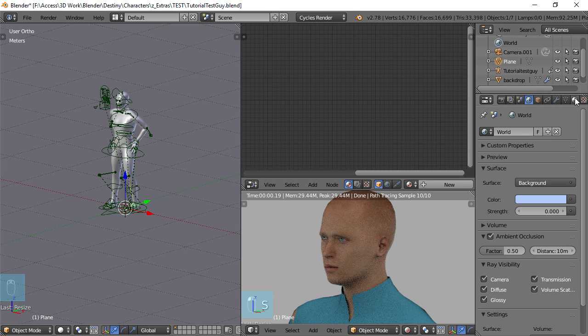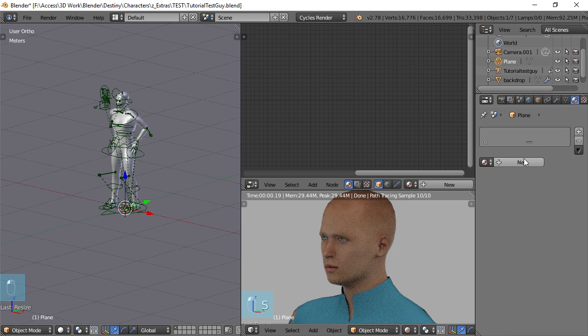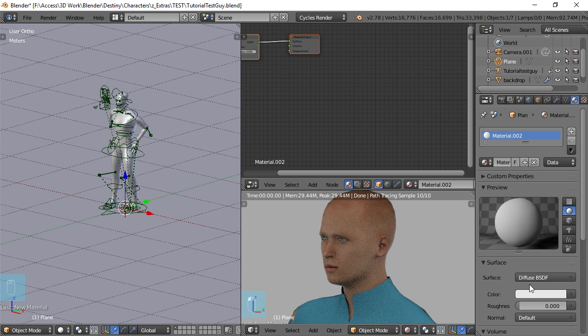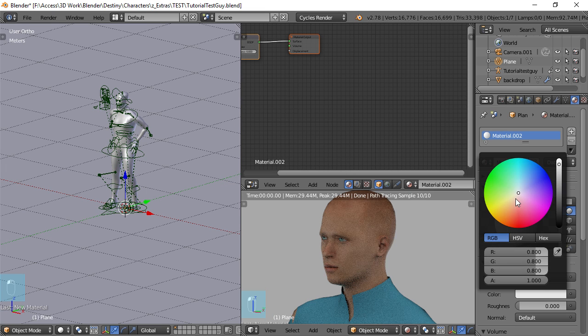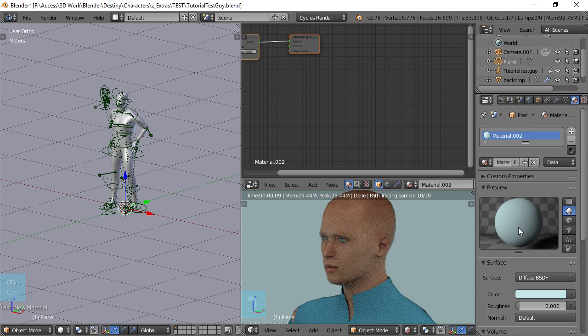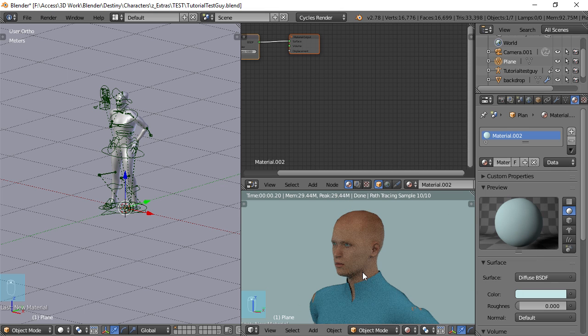So I got my platform, and while the platform's selected, do a new material, and I'm just going to change it really quick to something a little bit more interesting than the white color that it was.